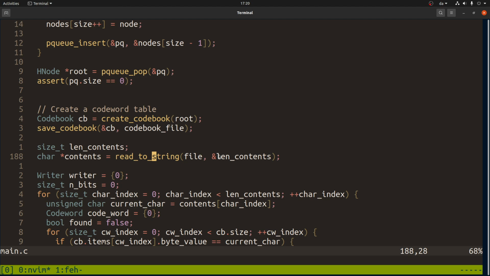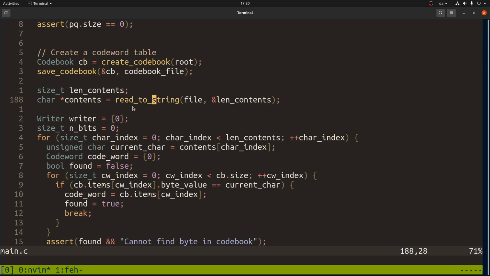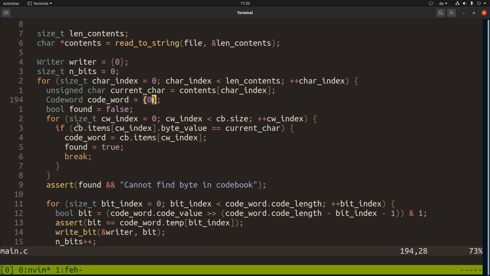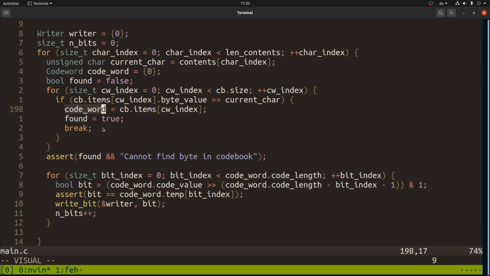But anyway, I read it again, and then I go through each character here, each character in the content. I do a kind of silly loop where I just loop over everything in the codebook and find the corresponding code word. And then that code word structure has the bit string, essentially.